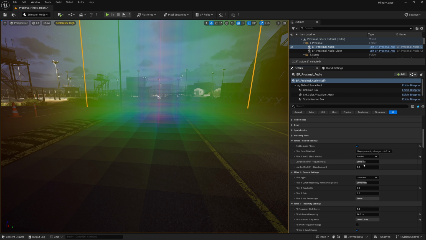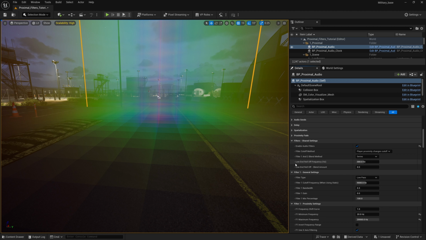But you can set that to parallel as well. In that case, the audio will go into filter 1 and filter 2 at the same time, then come out of the two filters and be mixed together. So you can change how it's routed, basically.